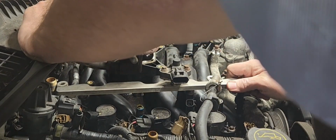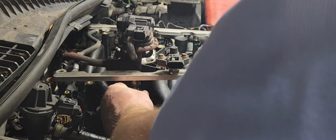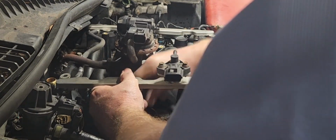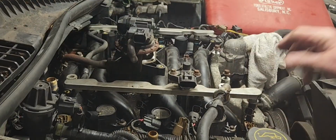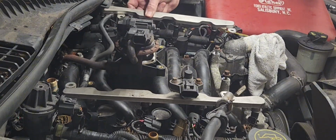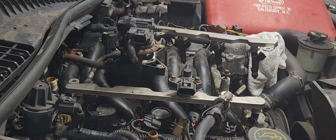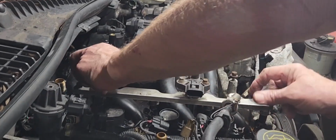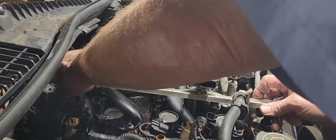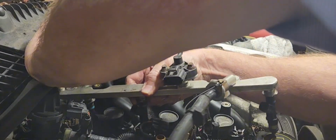Yeah, well, we left one of them in there, guys, but we can get it out. There we go. And we'll just plug it right back on in. There we go. She's back in and seated. All right, let's snake this out of here. That back line that runs through is just a flexible line, so you don't have to really worry too much about it. It's a little rough getting around this.